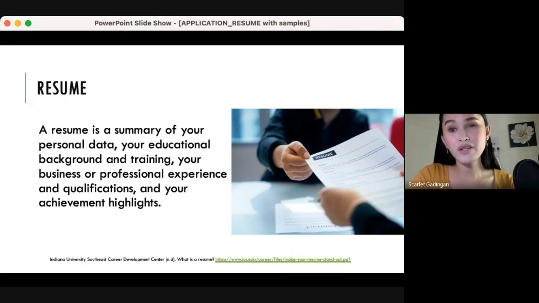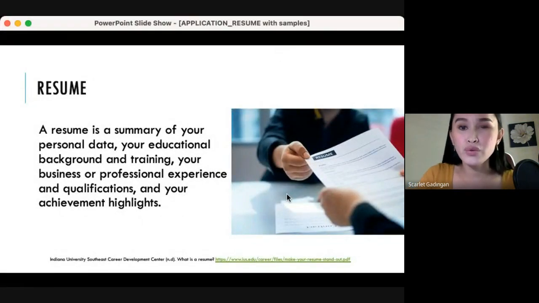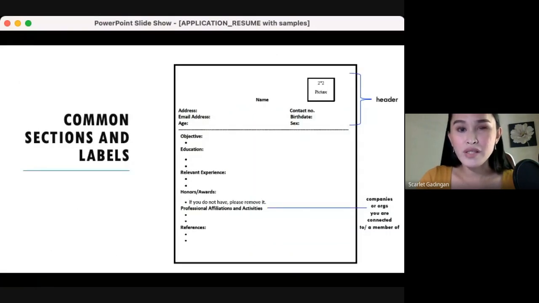Of course, this has something to do with your awards. We will go through each section as we continue. So here is the common format, with general sections and labels that you will find in any basic resume.